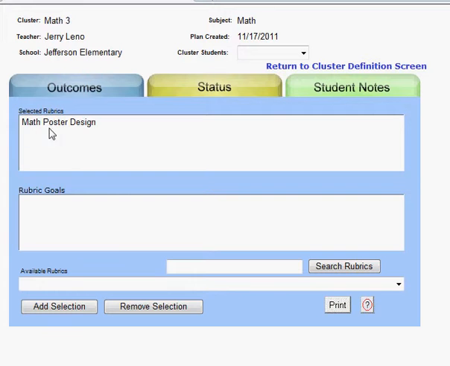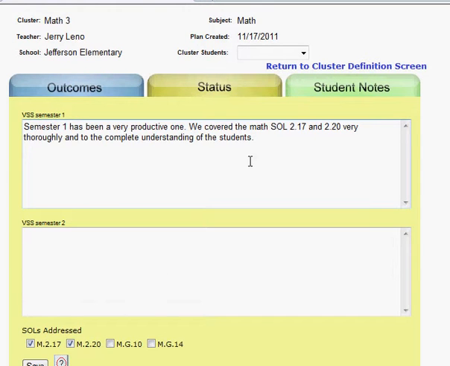You notice one rubric has been selected for this plan. The Status tab lets you document cluster progress in the form of text descriptions, and if any SOLs have been addressed by the cluster, it is indicated under the Status tab as well.